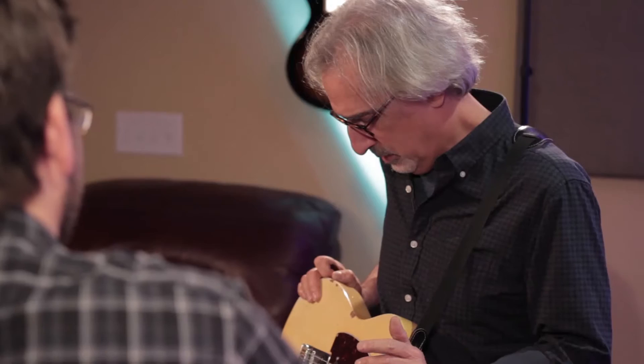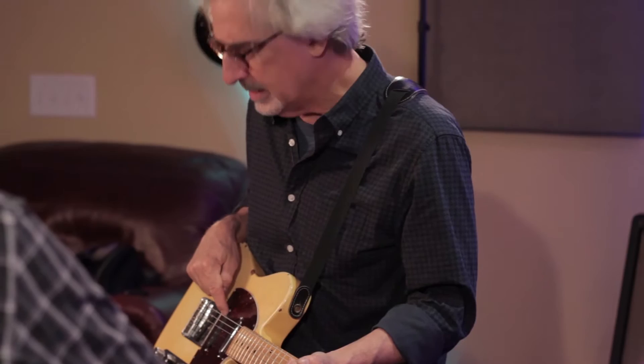I have no earthly idea what this is. So in the 80s in New York, if you were going to work doing gigs or sessions — particularly jingles — the Strat sound was everywhere. Even Reggie Young had a Strat. I never felt totally comfortable on a Strat; I had one and I was like, I'd rather play the Telecaster. But I needed that sound. So I routed it out and put a pickup in there. OK, I know what this is — Lawler. They were sweet enough to let me try a couple of their pickups and I like this a lot. I think this is a slightly beefed-up version, maybe like what they intended for this position.